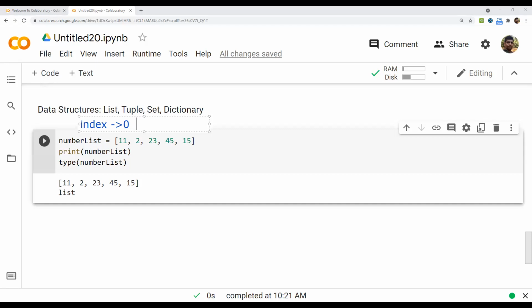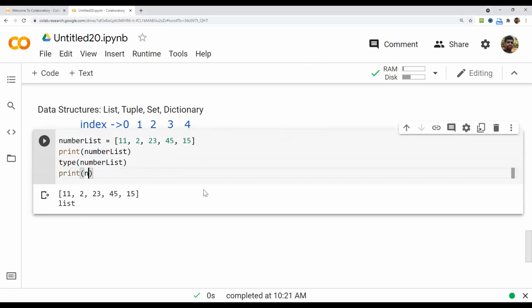So the first index is zero, then one, two, three, and four. Which means if you want to access the first element, you can say print number list zero. If you run it, you will see that you get the first element, that is 11. So let me use print here as well.